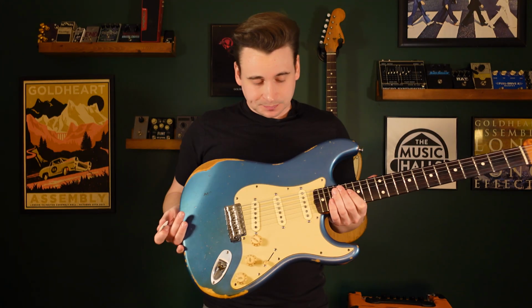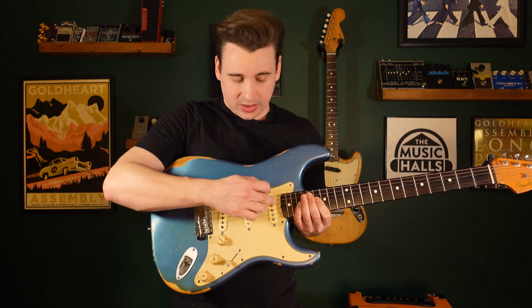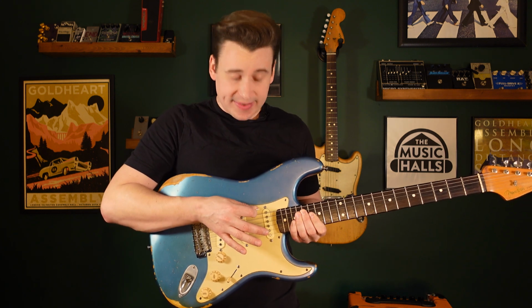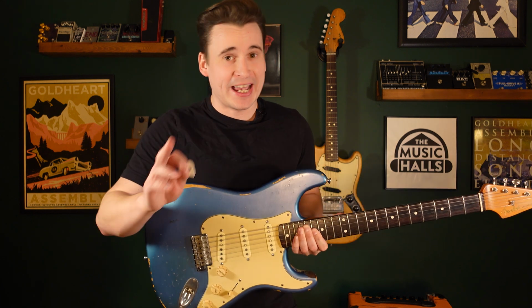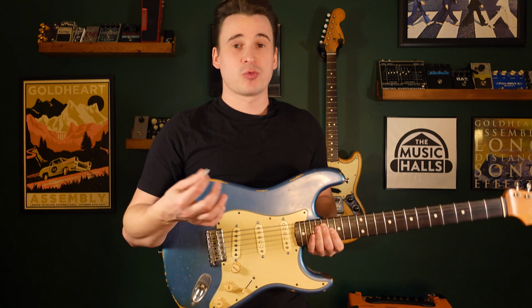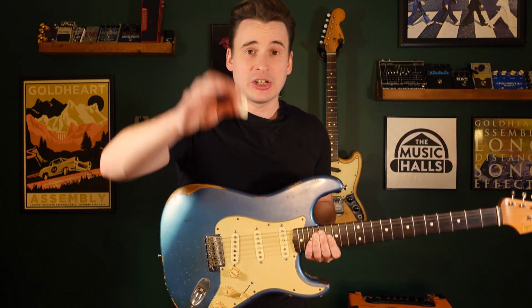Now, I want to also stress with our guitar, you want to be aiming between the neck pickup and the middle pickup. This is kind of the optimum position for you to be playing. And if you're hearing this sound, an extra tip here, that's a no-no, okay? We don't want to be hearing that. That means you're digging in way too deep. It's really important that if you hear that, you get used to adjusting your pick and just using the very tip, which is what it's designed to do. This will make your playing much more efficient.